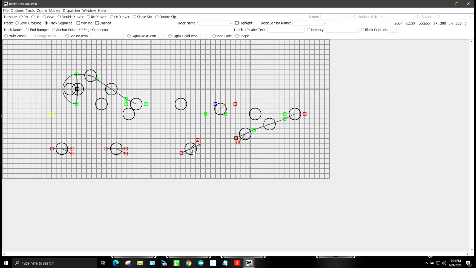Okay, so we'll put that right there. Put a track segment in there. Okay, we got to put another anchor point in. And we'll put a track segment.